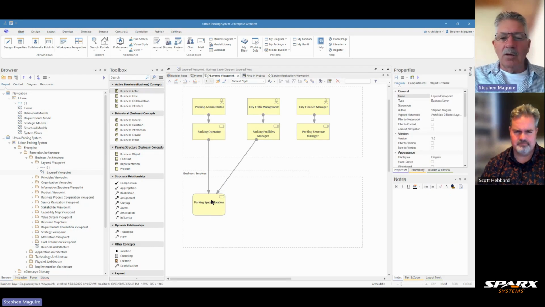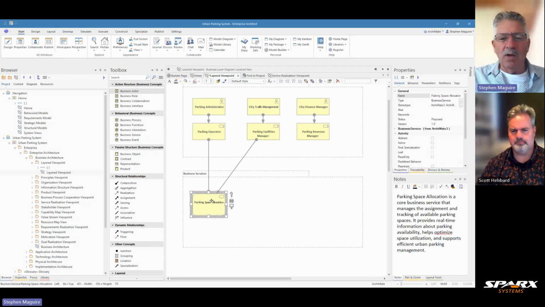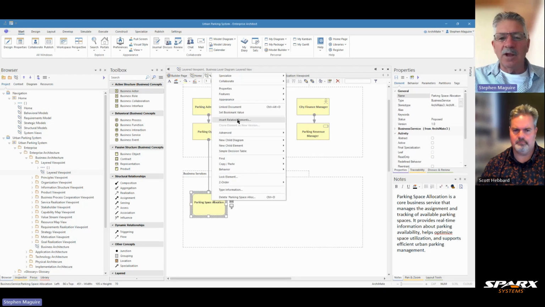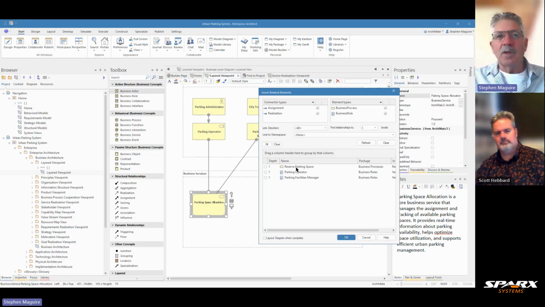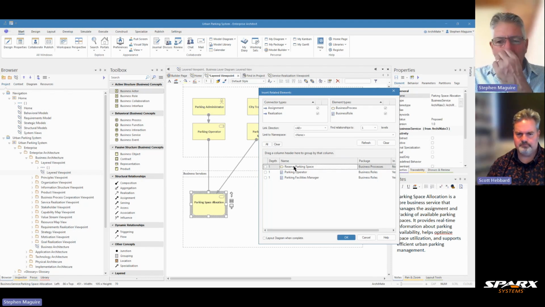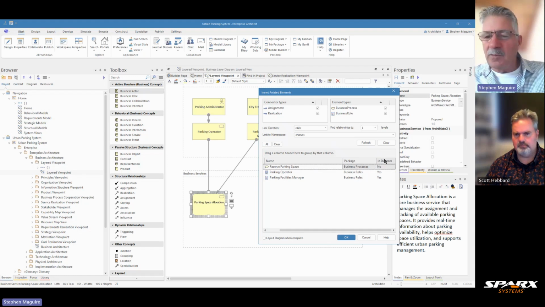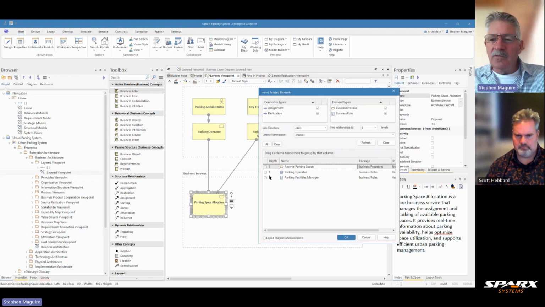So, I can keep going with that method. I can right mouse click on here and say insert related elements and try and find the things that I'm interested in. And what I am interested in is this business process one here, this reserved parking space. So again, you can see over here, which was useful, and I think when I did it a bit earlier, I clicked on the wrong thing, but you can see that it's telling us that two of the elements that are listed are actually in the repository, and one of them isn't, this business process. So that's the one that I want to get in.